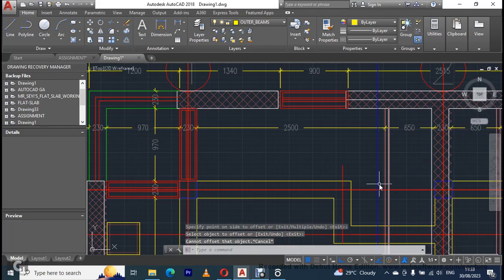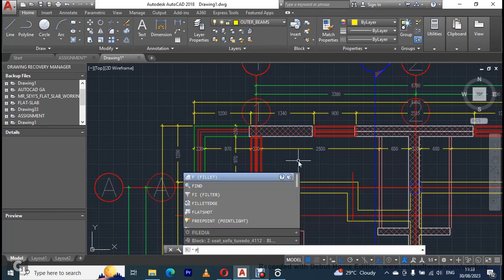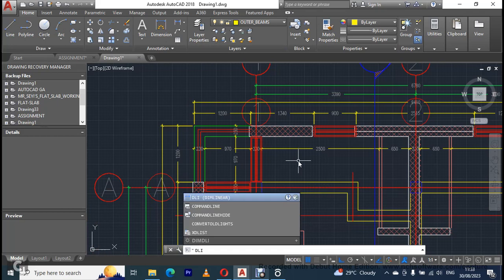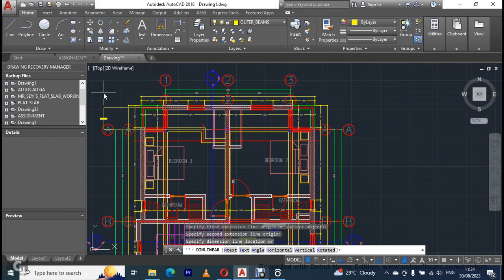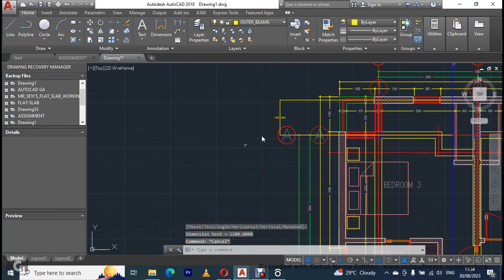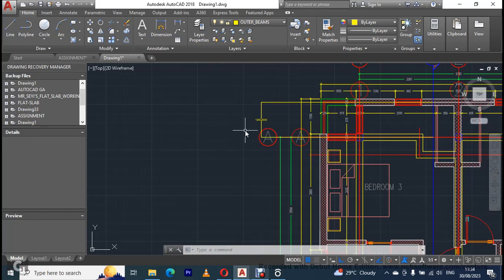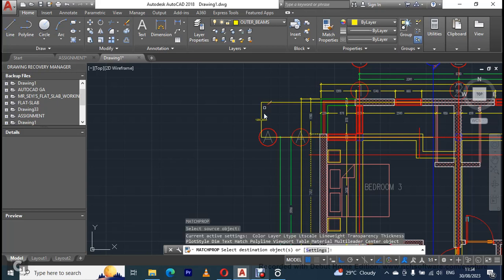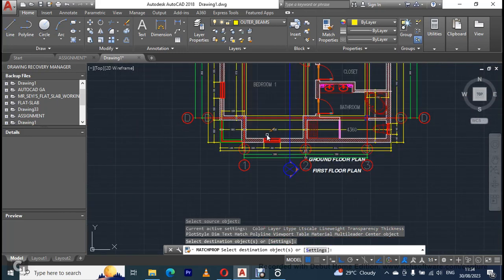So here is where my beam is. My beam is starting at this. Yes, this is my beam. So what I do now is I take the measurement as DLI, from this portion to this portion, and I can take it outside so I can see it very well. So that is 1200. Let me match the properties and confirm. Okay, 1200. And now for the last part.